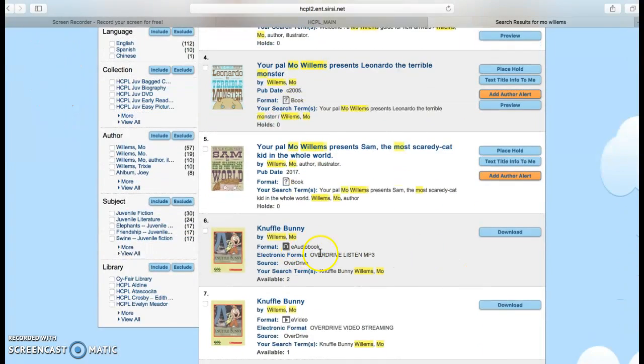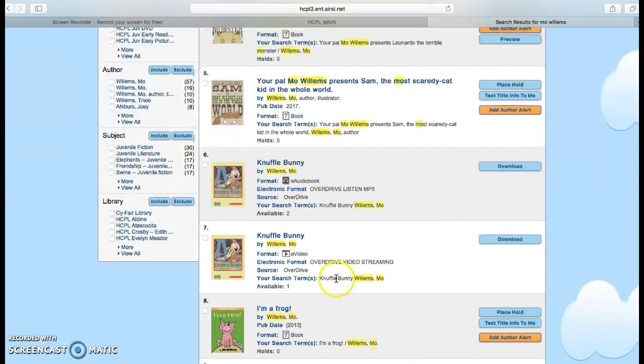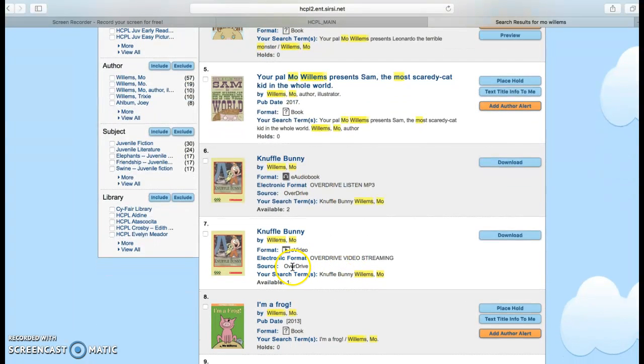You can see they've got some books in audiobook format, e-video format, and that's using something called Overdrive, and that is very, very easy to use. Your mom or dad just need to download the Overdrive app to your mobile device or iPad, and it is a free app, and it allows you access to tons of ebooks and e-videos that are at the library for free.